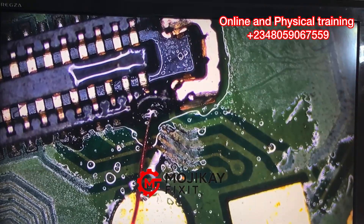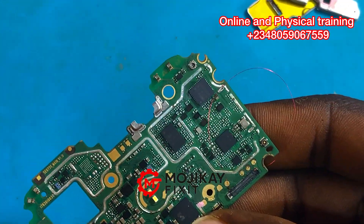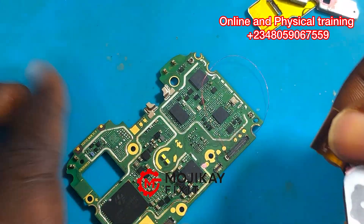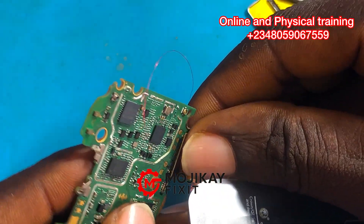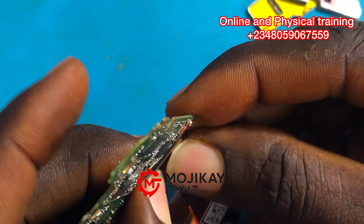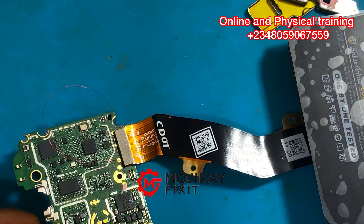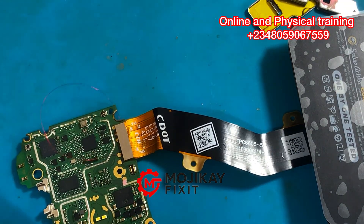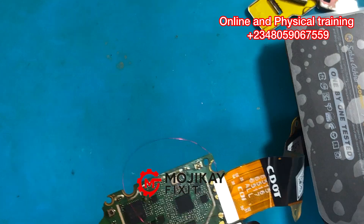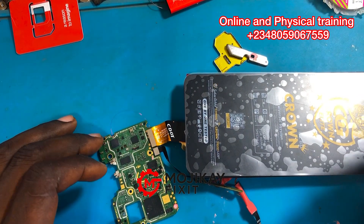You can see the tip of my soldering iron is a bit big — when you're using yours, make sure you use a tiny bit. I'm using my multimeter to read right now and I can get a good reading. You can see my jumper wire is very long — this is just a test run. Once we are done test running and we see that the light is on, it is very important as a technician to pack your wire properly. This is just to see if the phone will work; if it works, we're going to cut the wire short and pack it properly so that when we couple the phone, the jumper wire does not break.